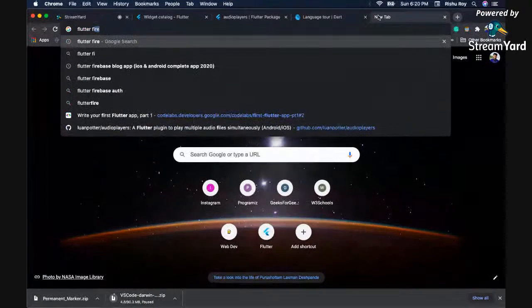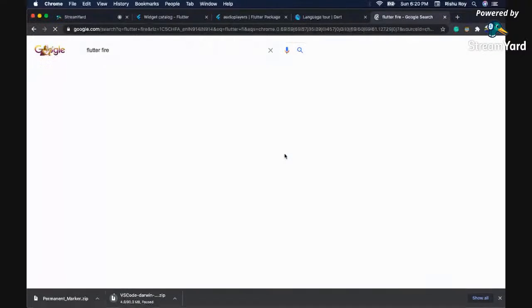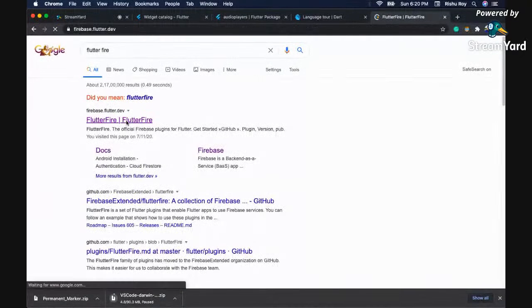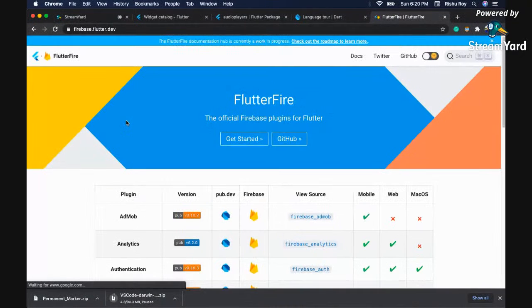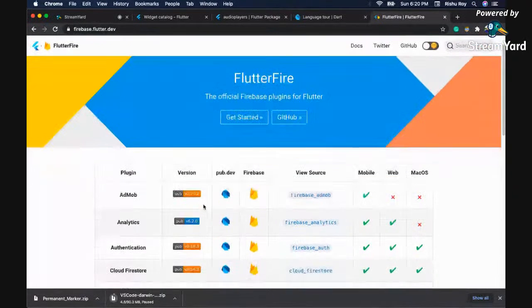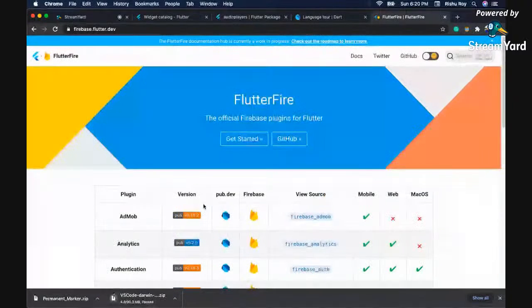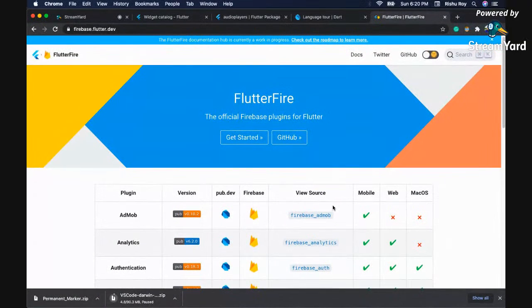This is the FlutterFire website that you can use, and it is basically a website designed only for Flutter and Firebase. I should tell you that Firebase can be used with any other platforms there. So it can be used with Android as well as iOS, cross-platform development there. But this website is designed only for Flutter and Firebase.